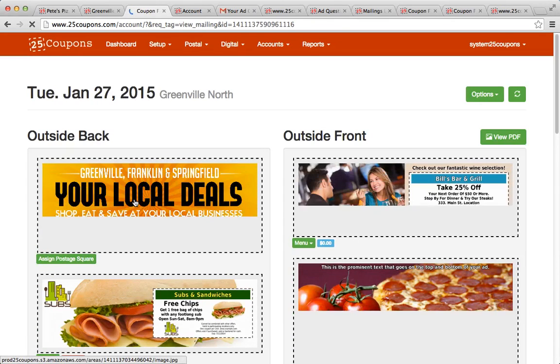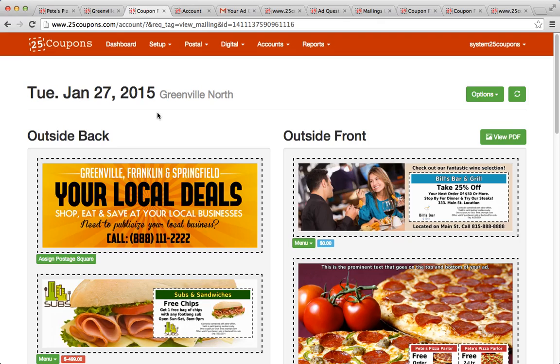You click here on the overview page, this takes you to the overview, and this is just going to show you the layout. This way you don't have to have a graphic designer build one postcard that has all the ads on it every single time. You can actually create ads separately, like you can outsource that on Fiverr, or in my case, there were a number of franchise businesses that had their own graphics departments that were very strict about what could be shown. In other words, they are not allowed to allow any outside graphics design service to create ads. It has to come from their corporate design service.